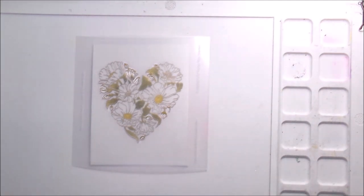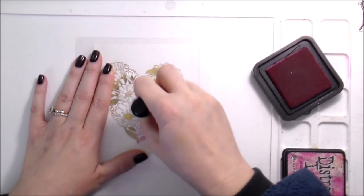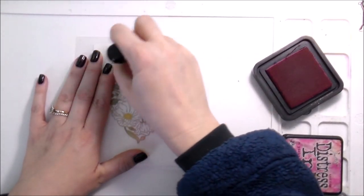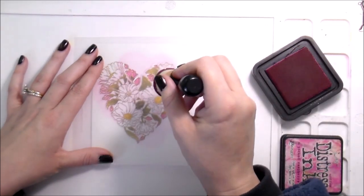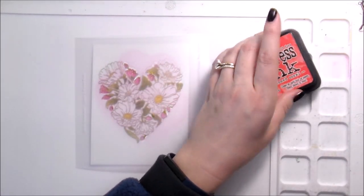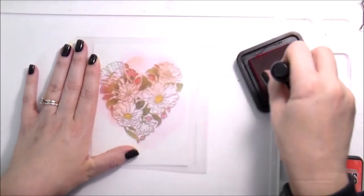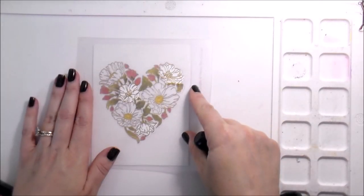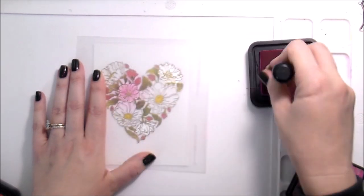So, my original story — the first time I ever heat embossed, I had no idea what I was doing. People ask all the time did I go to art school, and no, I just sat down and figured it out. When my sister got married I made her invitations to her wedding shower. I wanted to make her invitations, and my best friend was helping me and we were at like Joann's.